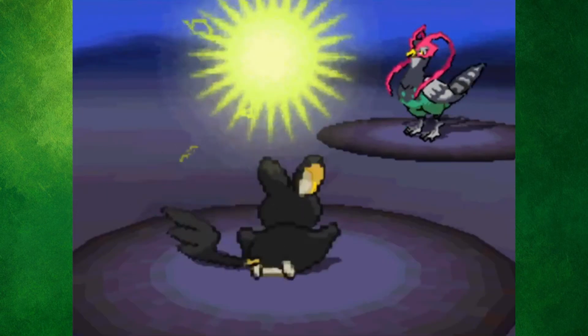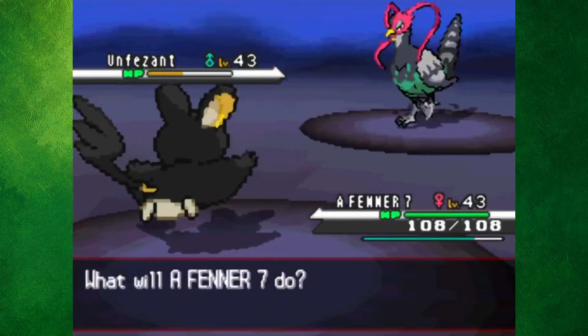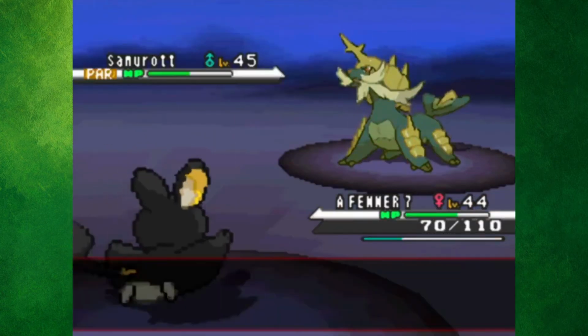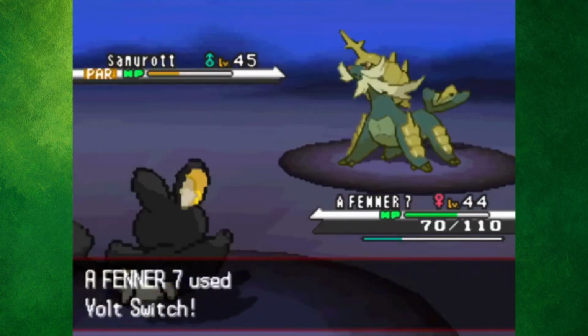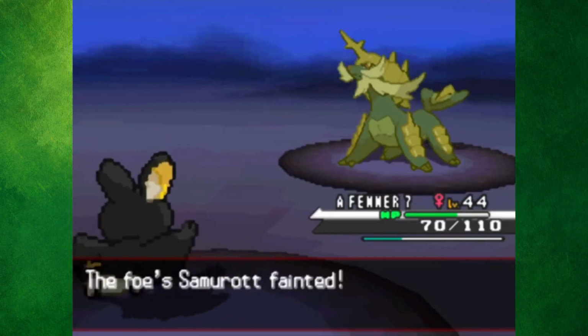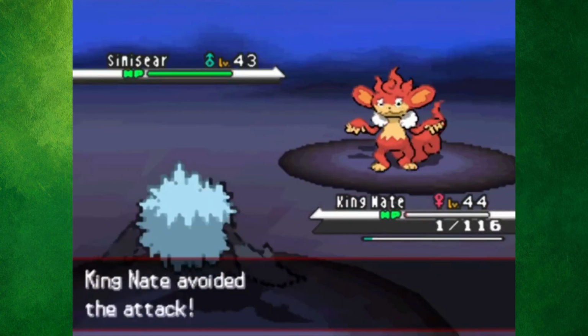North of Opelucid City, Charon was ready for one last battle. Unfazant died to Fenner, so Samurott was up next. I put it to sleep before switching over to Joltik. He only got off one Electro Ball, so Emolga had to come in for the kill. Liepard went down easily, so Simisear was out last.